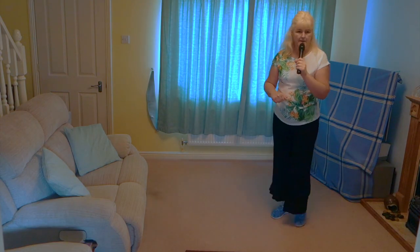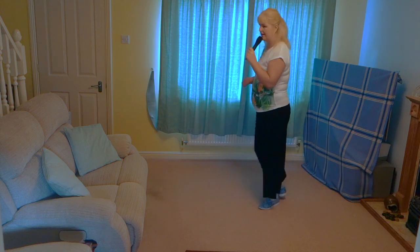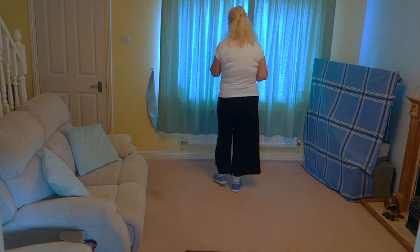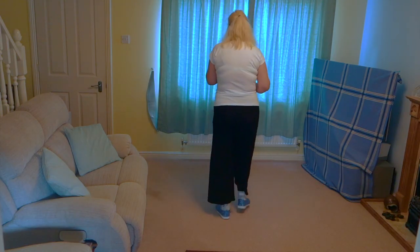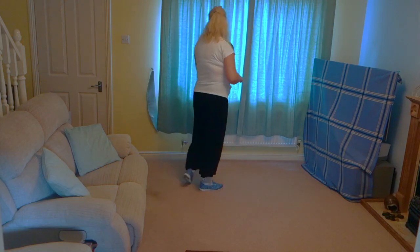Cross and back, back and step. Forward rock, behind and step and forward rock. Chassé turn, forward rock, coaster step. Touch and heel and cross and heel and cross.